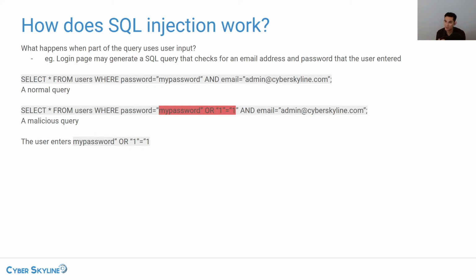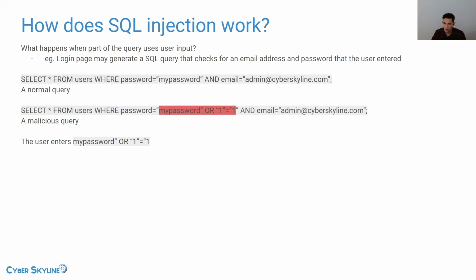In red, I'm highlighting what they would have typed in. Normally a user would type in my password, right? Just my password, no quotes. The program is just taking what the user typed in and putting it in between these quotes. So you can see here, password equals quote, my password, end quote. The user did not type in the quotes. The program specifically took in what the user typed in and put it in between those quotes.